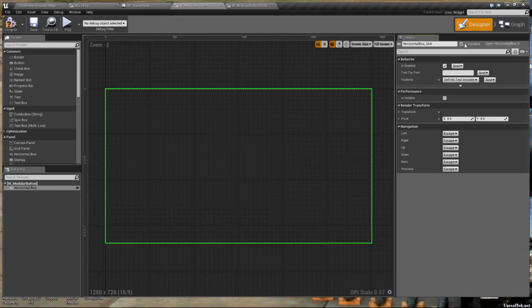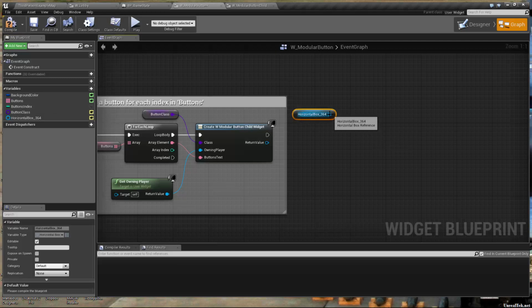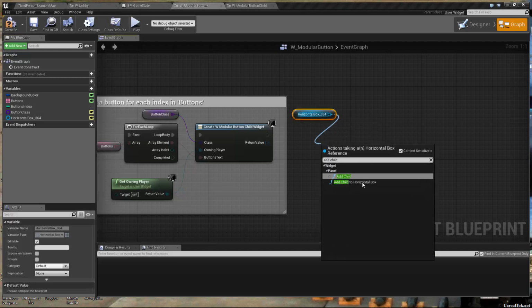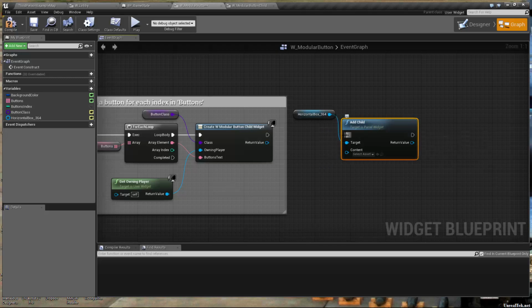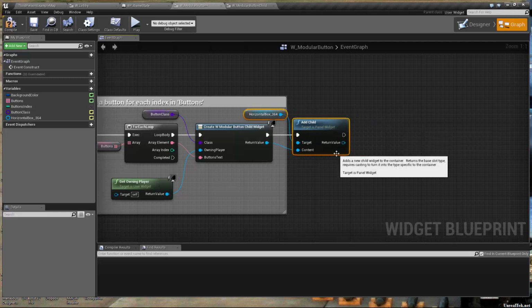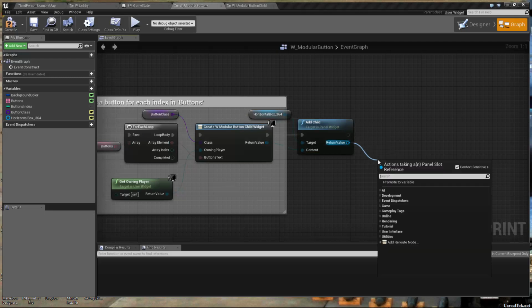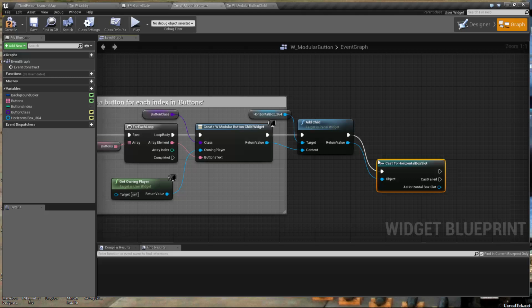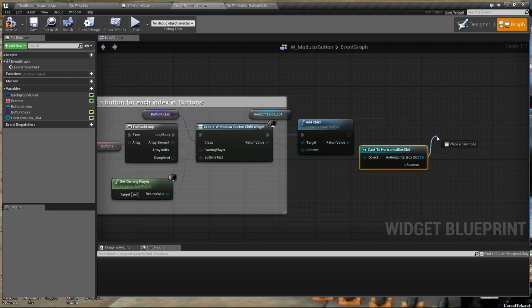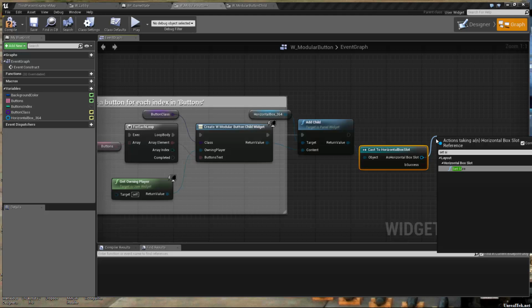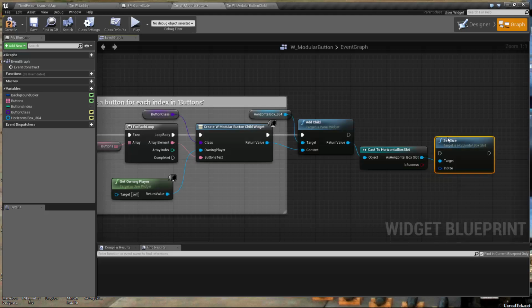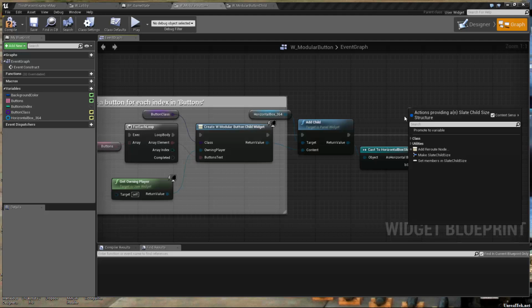And then we want to take the return value and cast to horizontal box slot. That can be pure actually, and we can take it and set size. This will allow them to be spaced evenly, and to do that we take in size and make slate child size with size rule fill of 1. So just doing what we do manually, but this allows it to be very modular and we can reuse it. So add button evenly spaced to our horizontal box.